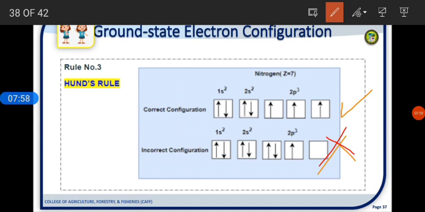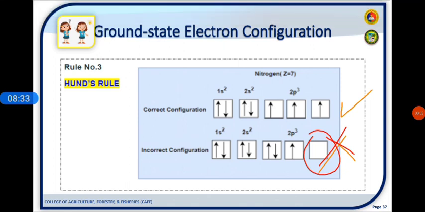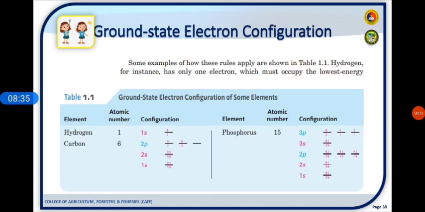Don't do this. Why? You will have an empty orbital, and it should not be empty. So that is why it's very important to follow Hund's rule. All orbitals will have electrons because you distributed them equally, one by one, before going back to 1s and filling in the remaining electrons. So please do not forget Hund's rule. It's very important to follow that one.